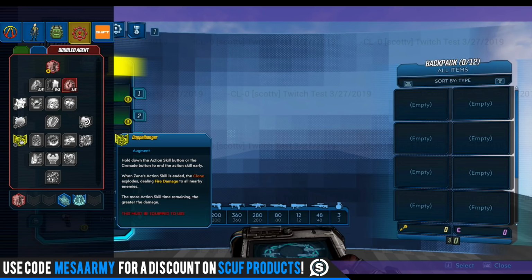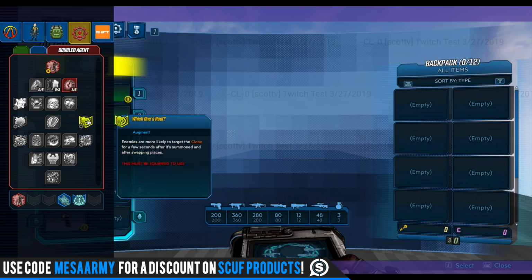Then we have Doppelganger. Hold down the action skill button or the grenade button to end this action skill early. When Zane's action skill is ended, the clone explodes, dealing fire damage to all nearby enemies. The more action skill time remaining, the greater the damage. So plop that Digiclone down in an area where you have a lot of ads, and boom, he's going to explode and cause some serious havoc.